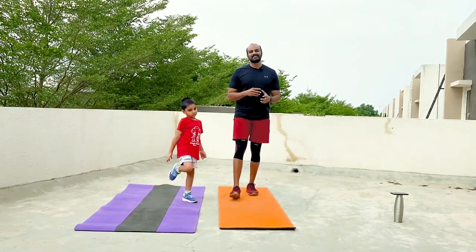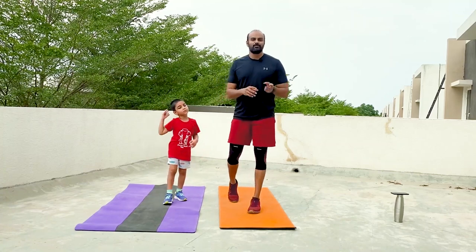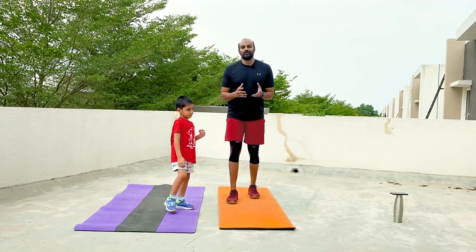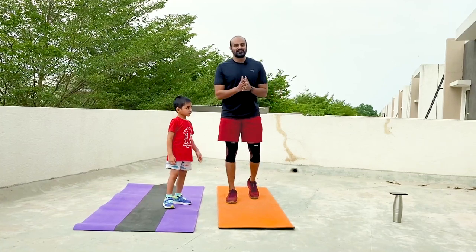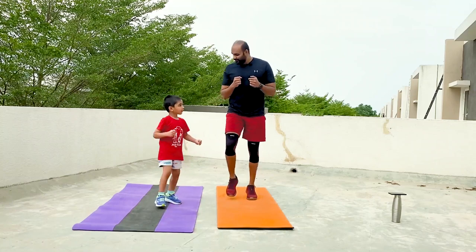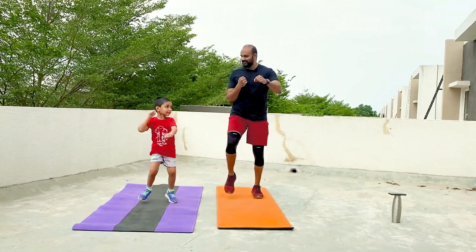This session is inspired by the Rocky movies, but I'm not going to name any of the exercises after characters because we're never going to do justice to them. So let's get started straight with the warm-ups. We'll go with high knees and with punches.